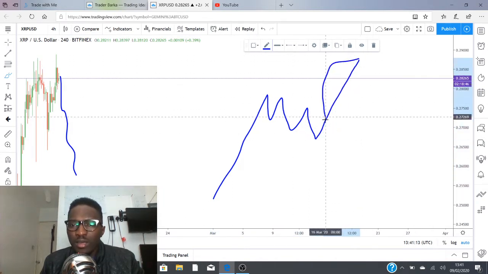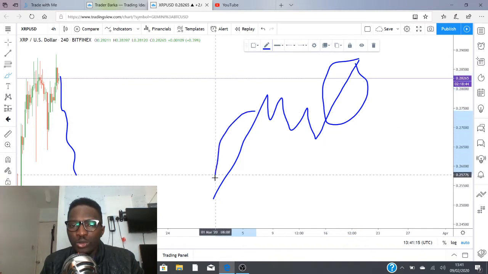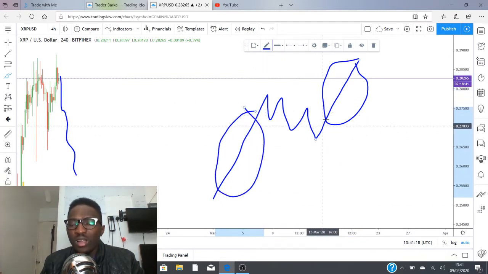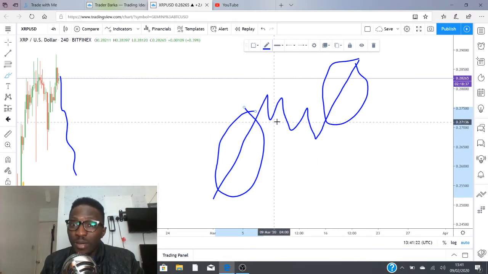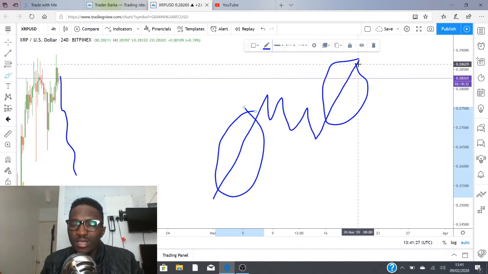This is where all the money is, guys. This is where you make the money in trading. You don't make the money when the market is in correction, unless you have a strategy that trades correction, which I do, which is advanced pattern. But I've taken my time to learn both ways, how to trade the correction and how to trade these impulses.